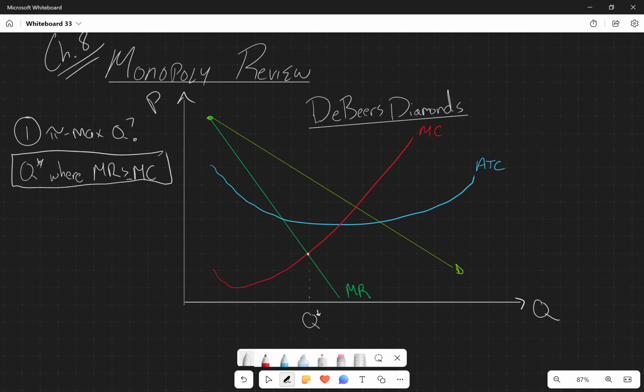Now, a lot of us are then going to want to draw and label this something, but as we learned from last class, this is nothing. This is never anything. So don't even bother drawing the dotted lines there. Why is that nothing? Because why would you charge $3 for the product when you could charge $10, right? We're always, always, always going to go up to the demand. The demand curve is telling me what customers are actually willing to pay. And so that's what we're going to do our pricing at, our demand curve up there.